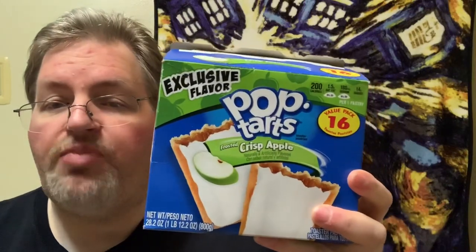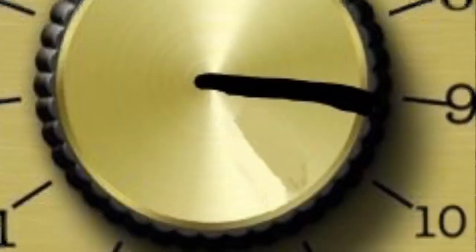So for the crisp apple Pop-Tarts from Walmart, give those a 9 out of 11. It's really good. It's actually good.